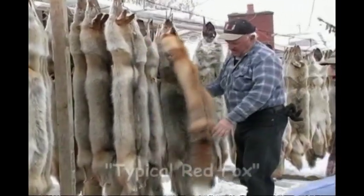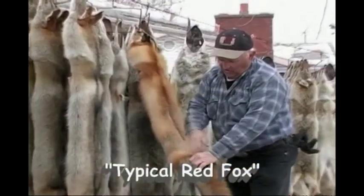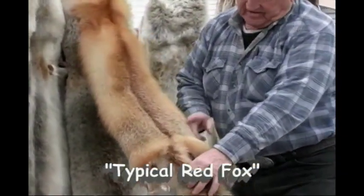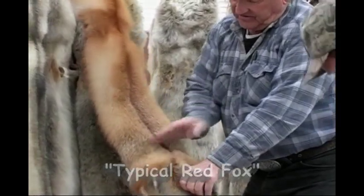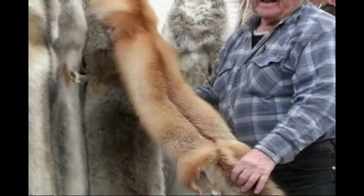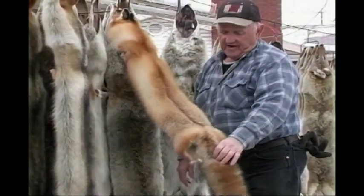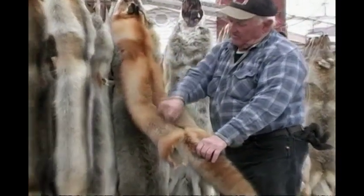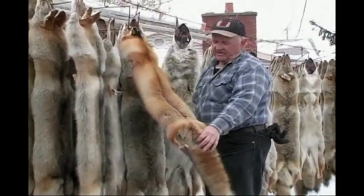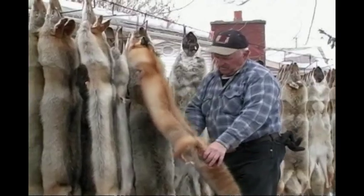And this is an exceptionally good red fox. Nice and full, no rubbing down here. Usually when they grade a red, they'll look for rub spots, and that's where they'll come out, out here. And as the season goes, like now, if you trapped a red fox, he would probably be rubbing up in here all over. In fact, I saw one the other day that a trapper had caught when he went out to pull his traps.